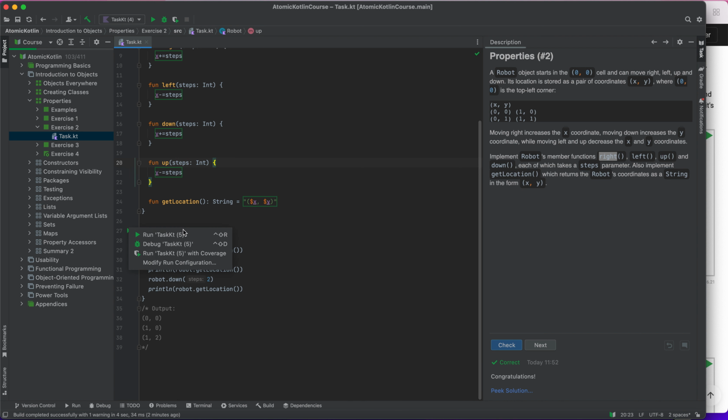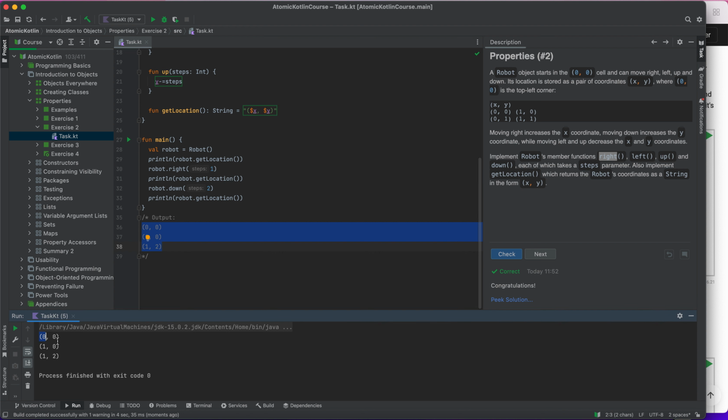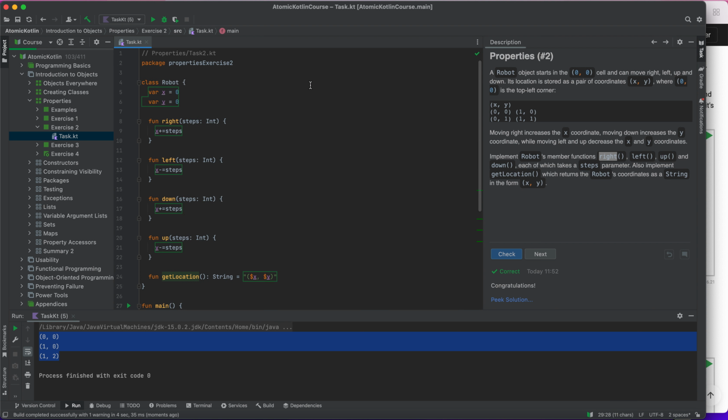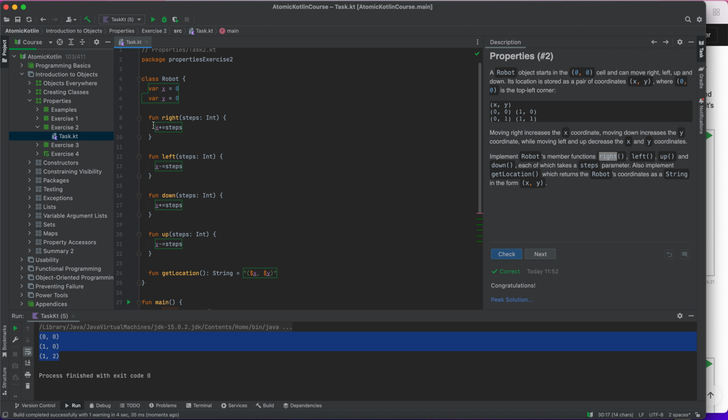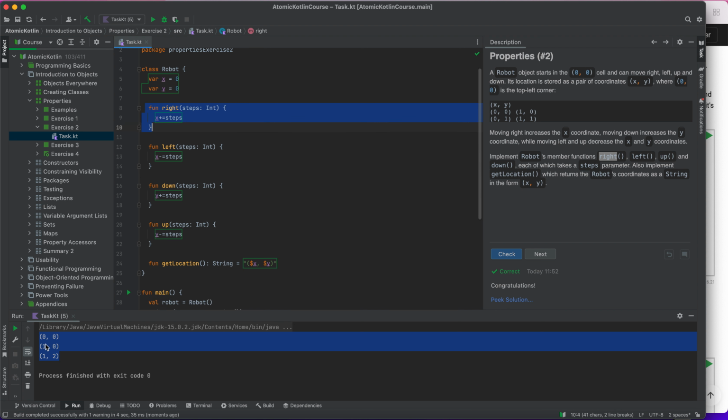Pretty much if I check it out, it should print out this one as output. Yeah, that's it, guys. So what it's doing is, I get the location, and the initial location is always 00, right? And then if I call the object and move right by step 1, then moving right increases the x coordinate only. So I just increase the x coordinate, so that is just x here, right? It was previously 0 and then it increased to 1.